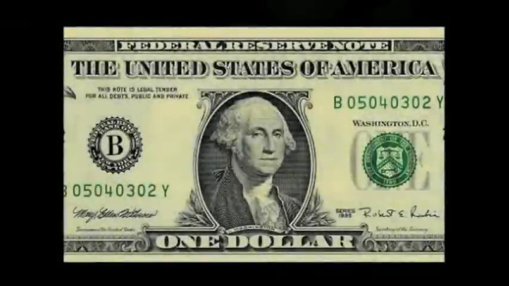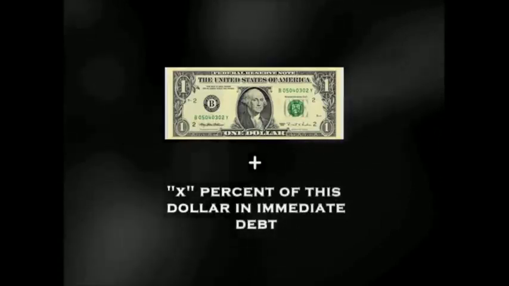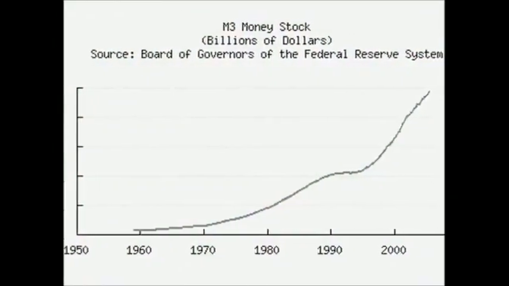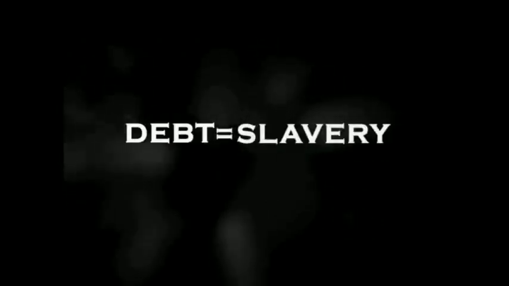It doesn't take a lot of ingenuity to figure this scam out, for nearly every single dollar produced by both the central bank and its regulated commercial banks is loaned at interest. That means every dollar produced is actually the dollar plus a certain percentage of debt based on that dollar. And since the banking system has the monopoly of the production of the currency, and they loan each dollar out with an immediate debt attached to it, where does the money to pay for the debt come from? It can only come from the banks again, which means the banking system has to perpetually increase its money supply to temporarily cover the outstanding debt created, which in turn, since that new money is loaned out at interest as well, creates even more debt. The end result of this system is essentially slavery, for it is technically impossible for a government, and thus the public, to ever come out of the self-generating debt.